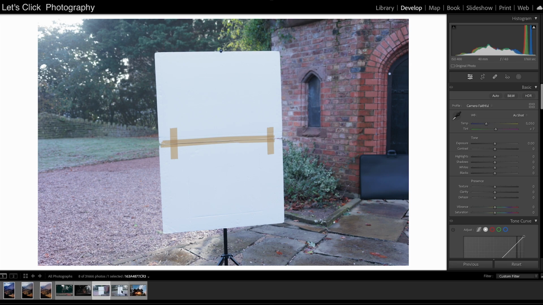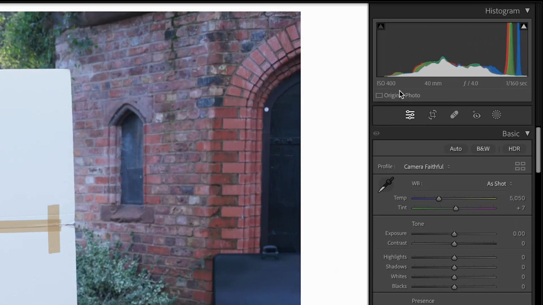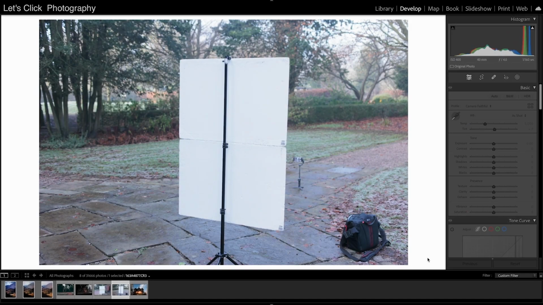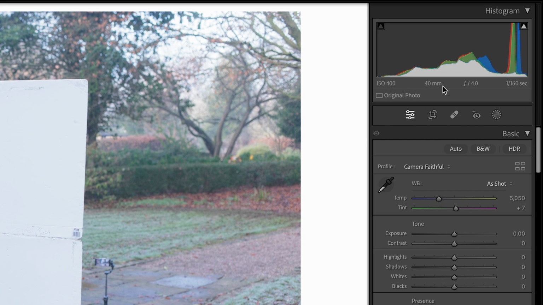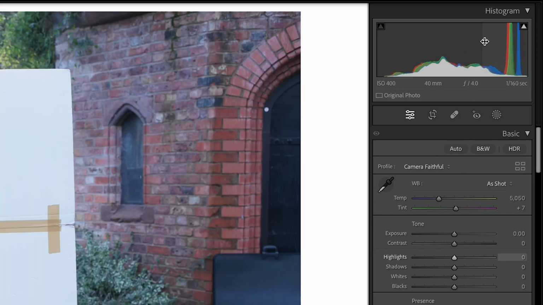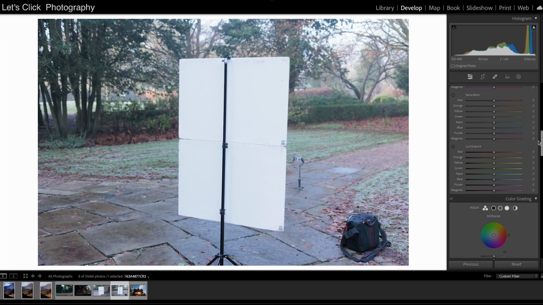You can tell that we've got exactly the same amount of light hitting it because on this side of the whiteboard we are at ISO 400, f4, 1/160th, and on the other side of the whiteboard we're at ISO 400, f4, 1/160th, and you can see in the histogram that we have pretty much exactly the same exposure. And what resides in shadow area are cooler hues, cooler tones, cooler colour.